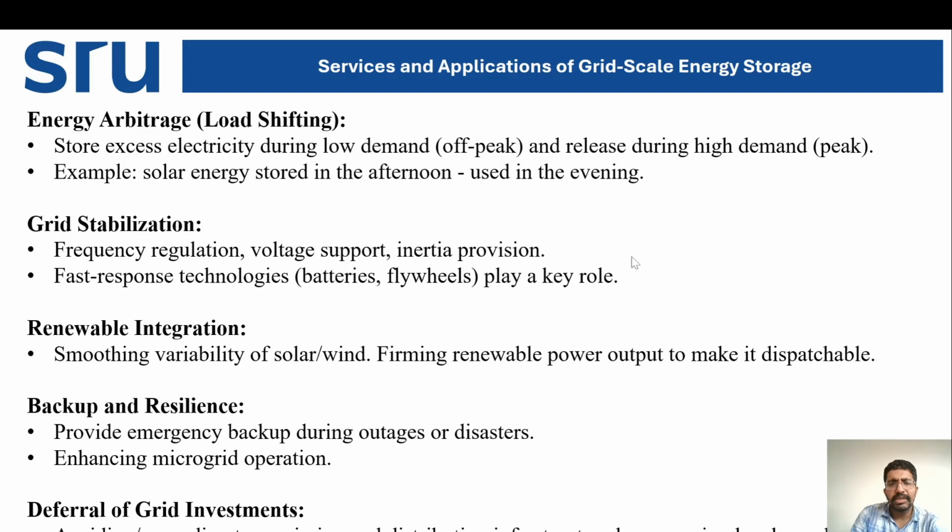Droop control is nothing but the relationship between real power and frequency. It is expected that as the real power demand increases, the frequency will gradually drop. So that kind of inertial effect has to be incorporated with the help of voltage source inverters, or the converters which we are using to integrate the solar panels or the wind turbines. They will have to create some form of virtual inertia, that is called the inertia provision, which has to be managed by the controllers of the converters or energy management systems.